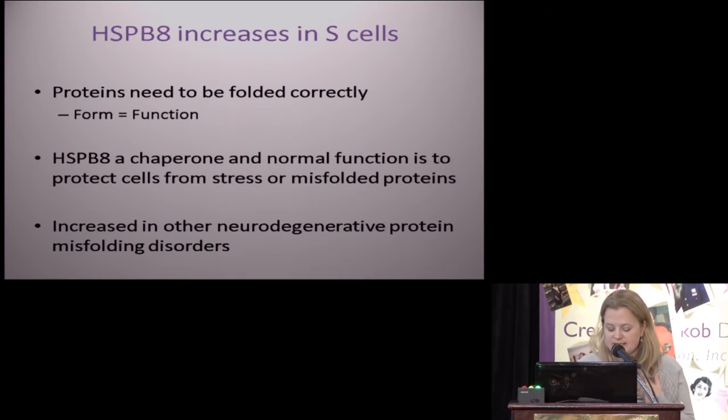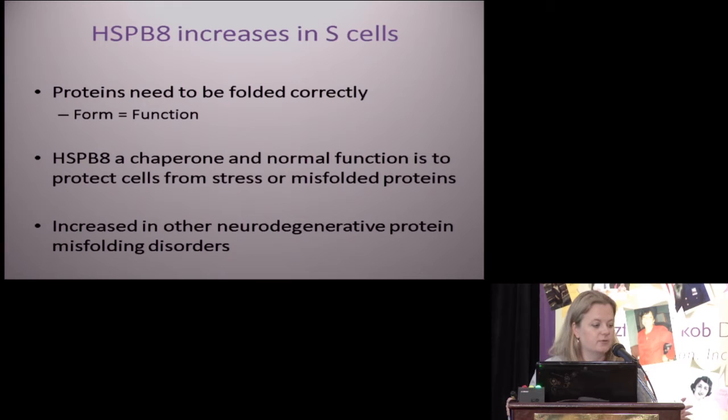Like I said, there are a few genes that seem to be really interesting in our list, and one of them is HSPA8. It's a mouthful, but it increases in our sensitive cells. This gene seems to increase in our sensitive cells, and it's not expressed in our resistant cells. So it's really interesting, and we wanted to study that further. So what does this protein do? It's thought of as a chaperone that regulates protein function, regulates protein misfolding.